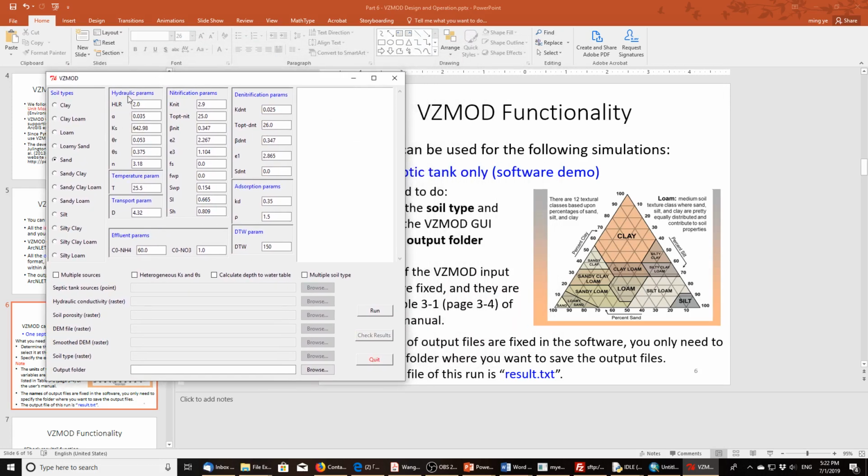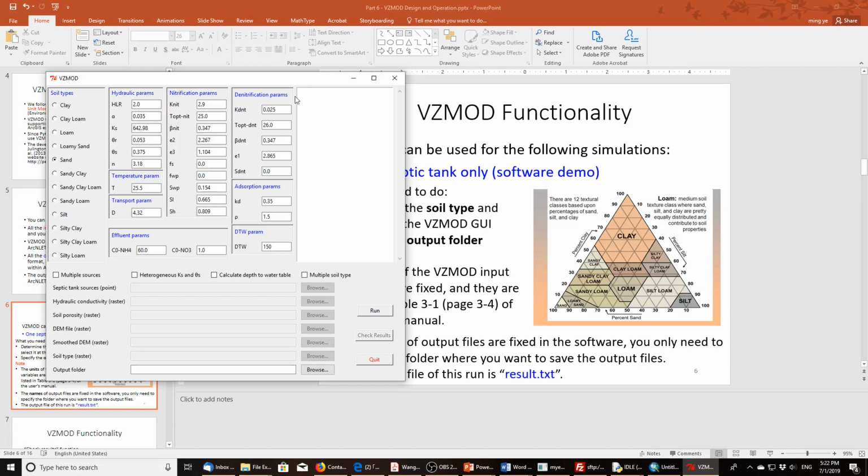And then you see here we have the so-called hydraulic parameters, and those are from the Van Genuchten model. I will talk about this in the next training video. But you may notice that if I choose a different soil type, those parameter values change correspondingly. So if you have a different soil type, you have different parameters. For running this model, let's say I choose sand, and then you can keep everything as is, because this is for demonstration only. I will explain the meaning of all the parameters in my next video.